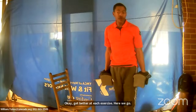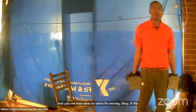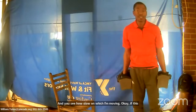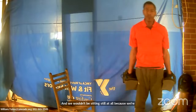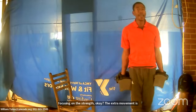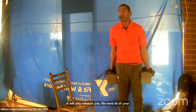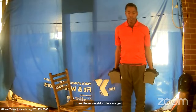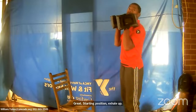And you see how slow I'm moving, okay? If this is cardio focused, we would be moving quickly and we wouldn't be sitting still at all. Because we're focusing on the strength, okay? The extra movement is not necessary. It will only exhaust you. We need all of your energy to move these weights, okay? Here we go. Ready? Starting position, exhale up, drive upward.